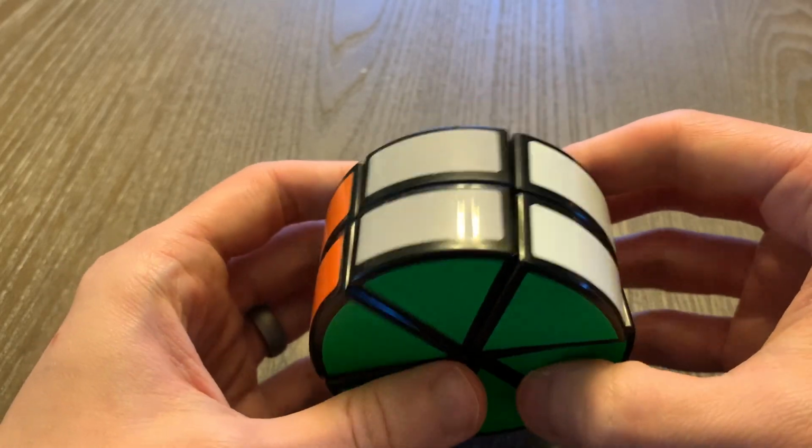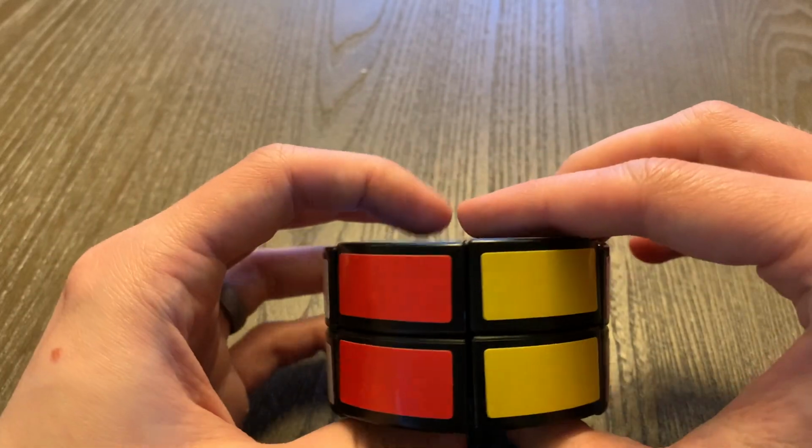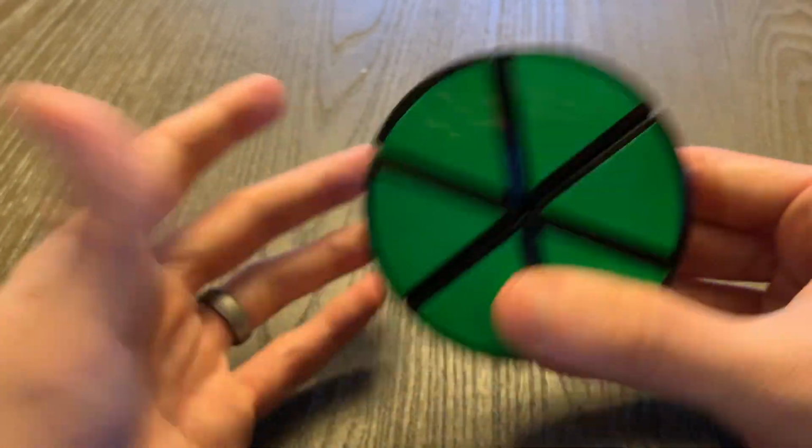Once again, the colors don't really matter. I have actually tried to get them in a rainbow pattern and ran into parity. That may have just been my own ignorance, so if you're able to, great.